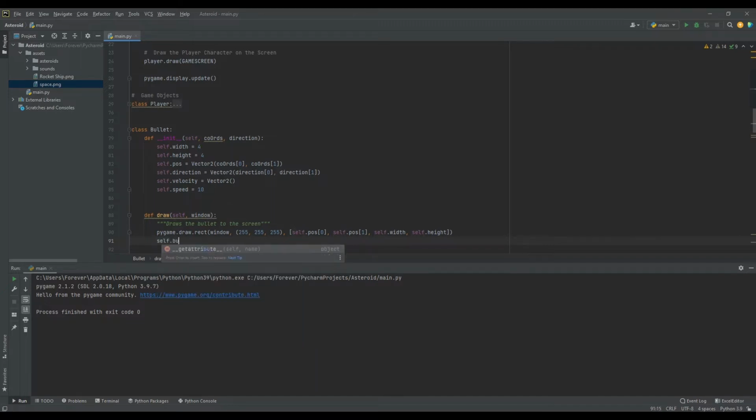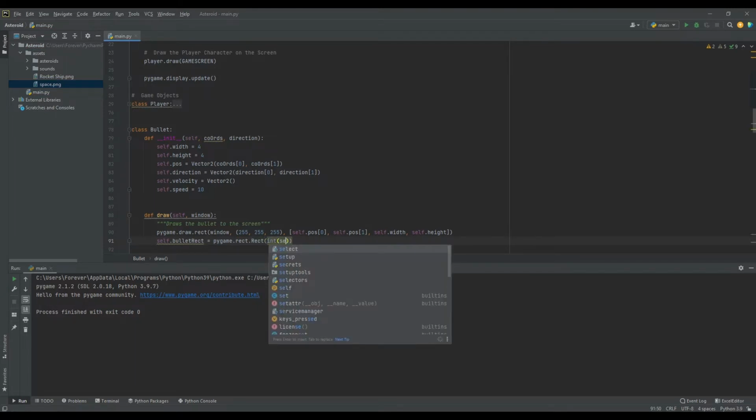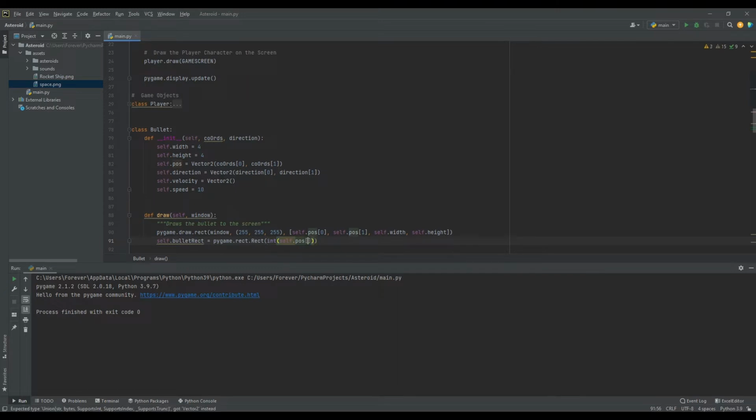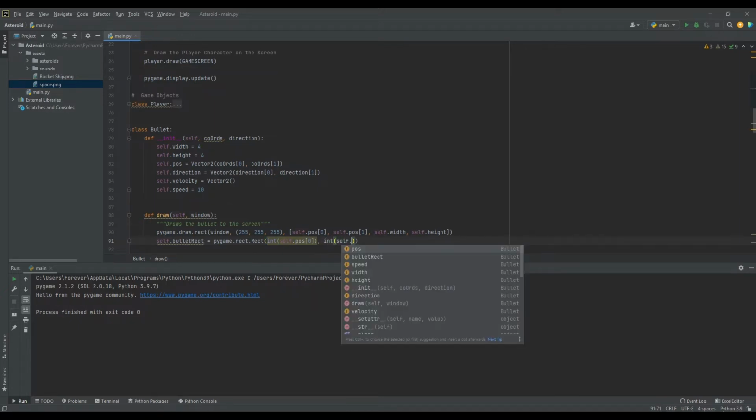So our self.bullet_rect is equal to pygame.Rect, with a big R. And it's going to be int(self.pos[0]), int(self.pos[1]).